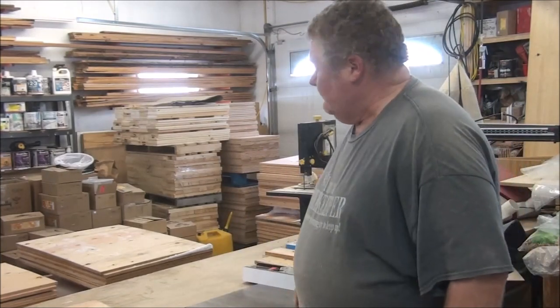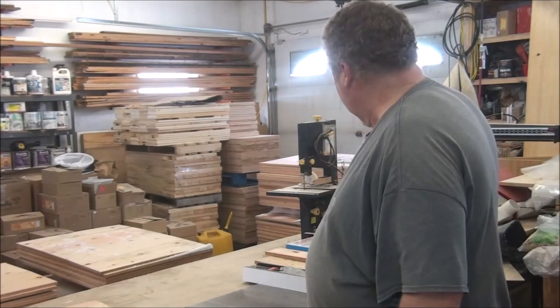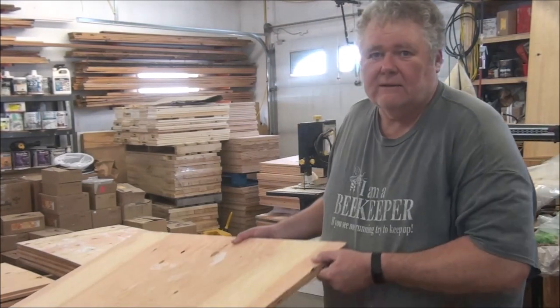So I'm still cutting up plywood here, and I will be for quite some time. It's a bit of a big project. So what I've done here, you can see a skid of plywood here. There's actually a few more skids of plywood. What we did was, I've got one right here.